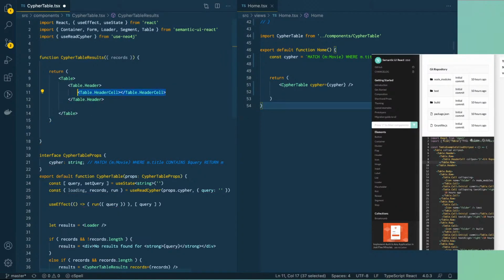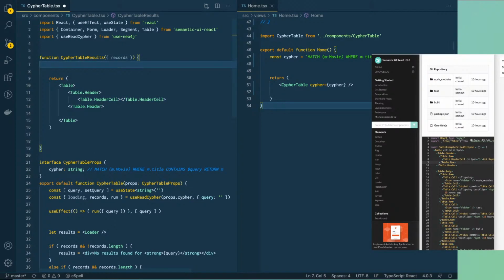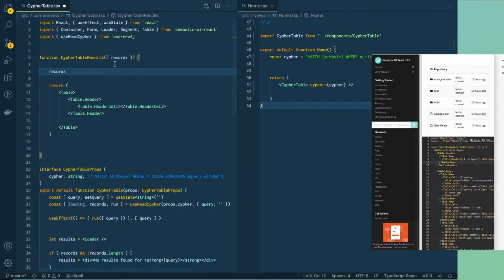So what we want to do is build up basically a list of all of the headers.